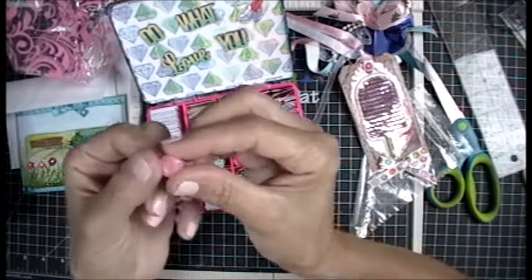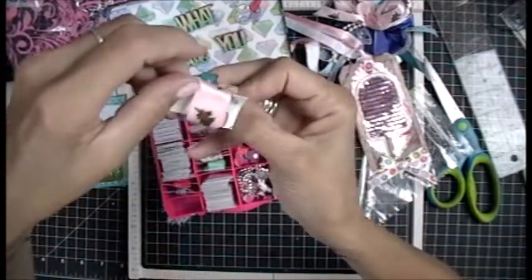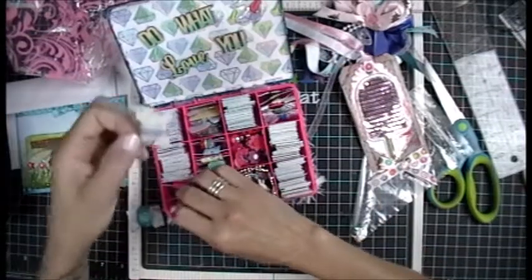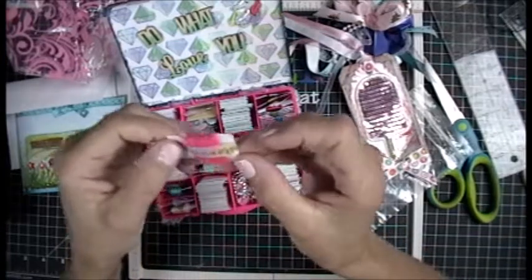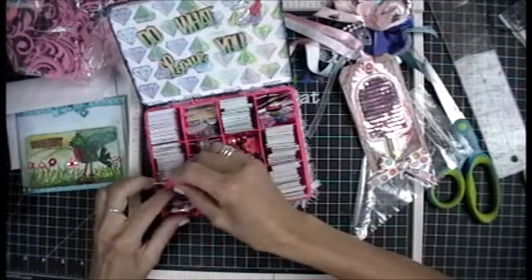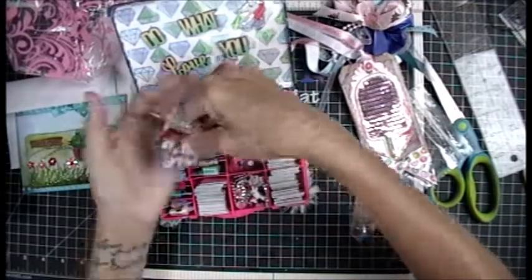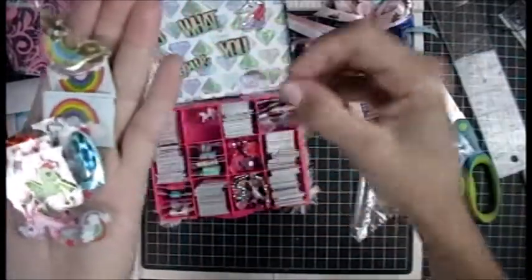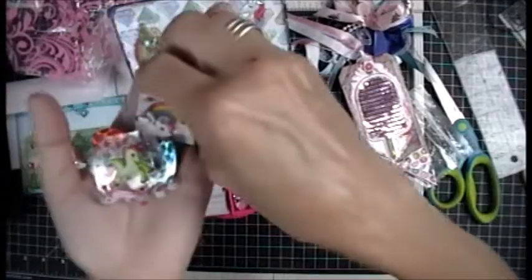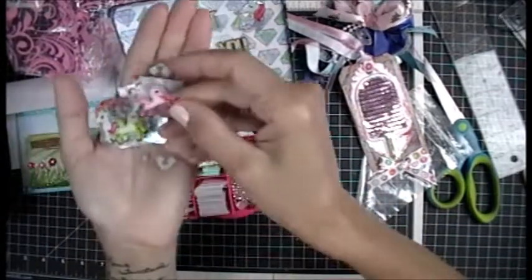Look at all this beautiful bling. Oh, that's pretty ribbon. Unicorn. Oh my gosh, look at that. Iridescent. Oh, and she sealed it with washi that says unicorn. Great job, Gloria. Oh, look at this. Oh, they're like little My Little Ponies, but unicorn. I know, you can't see. Look at everything that she put in here. Oh my gosh. This came out so stinking cute.